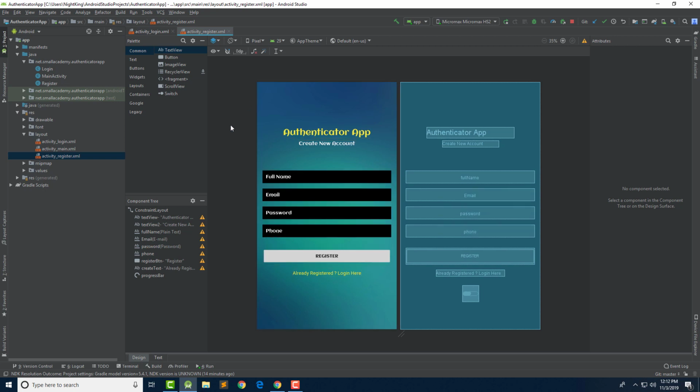So what I'm gonna do is, as soon as they create the new account and data are valid, I'm gonna store the full name, email and phone number into our Firebase Cloud Store, and we're gonna use the unique user ID as an ID for that particular user.